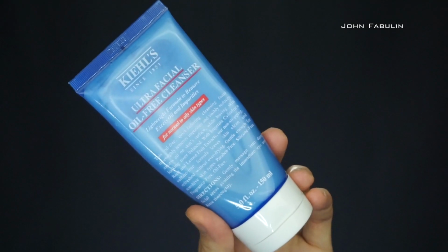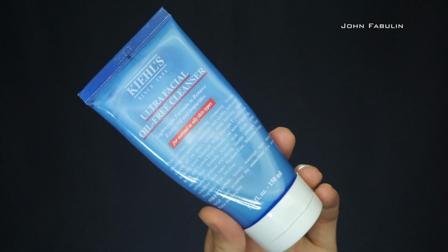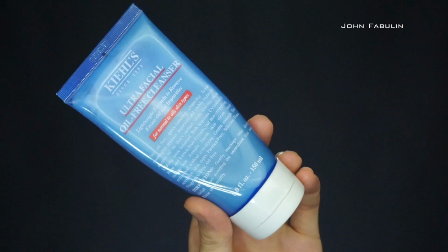Once everything you feel like is clean, there's no more darkness or whatnot on your white, throw that out. And after you are done, you go into the cleaning process. In the shower, I use my Ultra Facial Oil-Free Cleanser from Kiehl's. Super lightweight, but also great for anybody with oilier complexion. This also helps remove any excess oil that might be on your face, and also any impurities that might be on your face as well. So I'll be right back to finish up the routine.